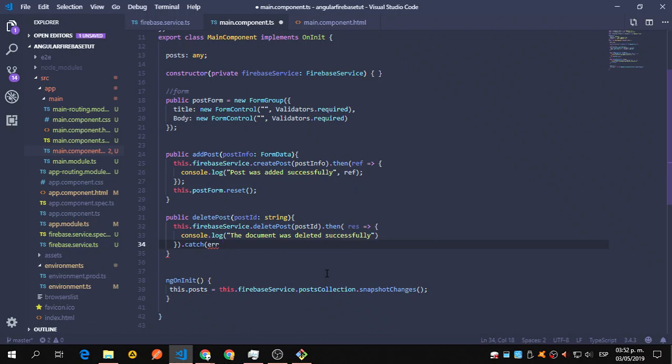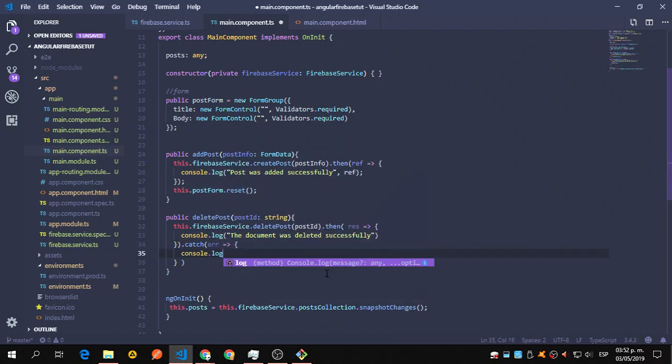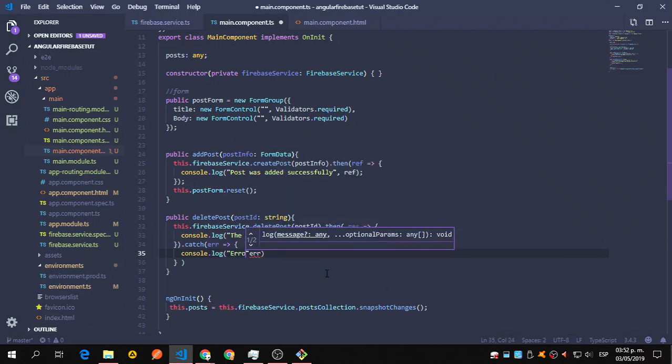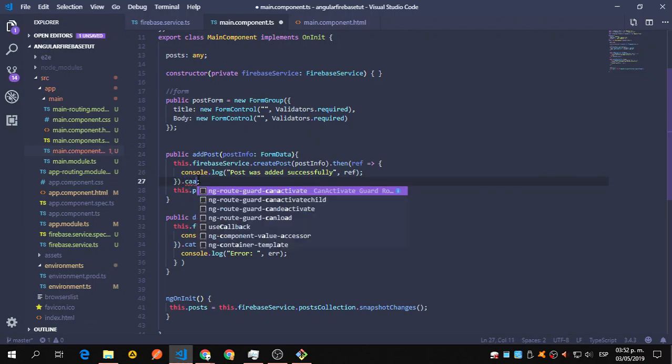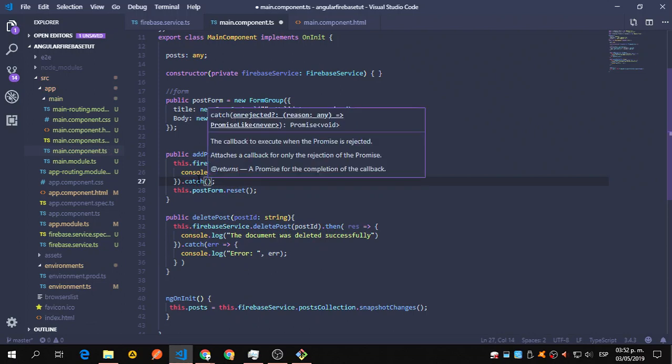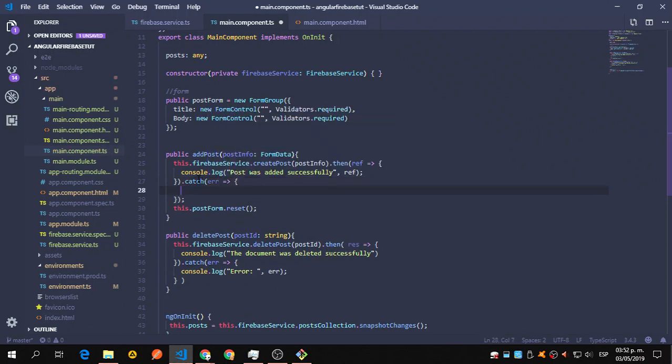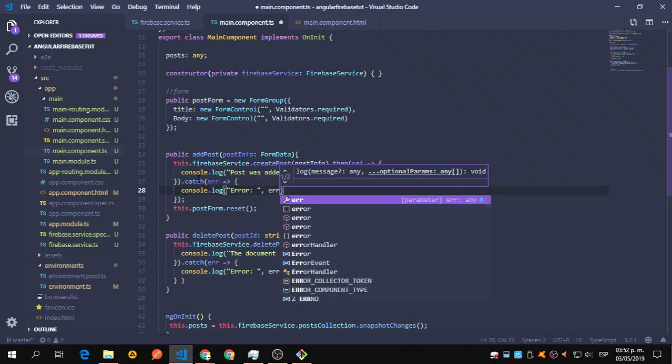If there's an error, console.log error. Let's add this also inside here, the catch. It's going to tell us if there's an error on the application. So console.log the same error. Okay.